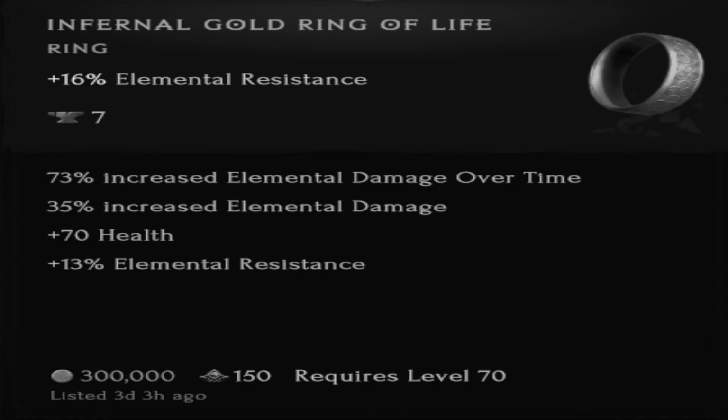Okay, so let's look at one more item then, and that's going to be this gold ring. Obviously the implicit here is 16% elemental resistance. On the ring itself I got tier 5 increased elemental damage over time. Tier 5 increased elemental damage, so those 2 mods together are already really good and add a lot of value. On top of that I had tier 5 health, so again it's adding a lot of value, and to top that off I got 13% elemental resistance, which pairs really nicely with the implicit, giving us a total of 29% elemental resistance, with all that damage and health on top, and that's why this ring sold for 300k.